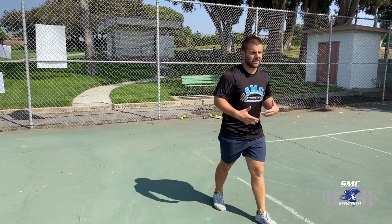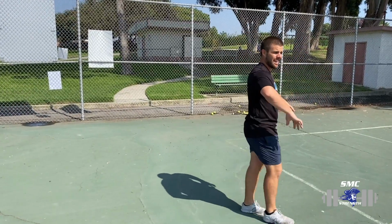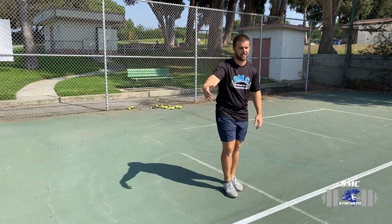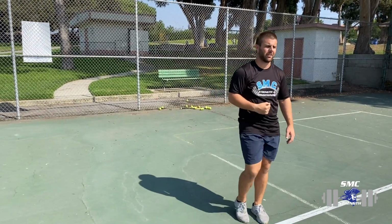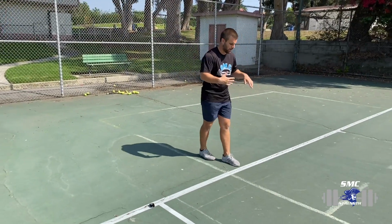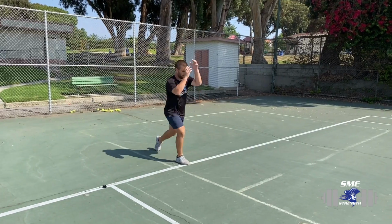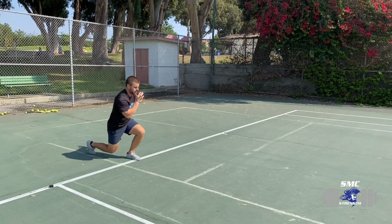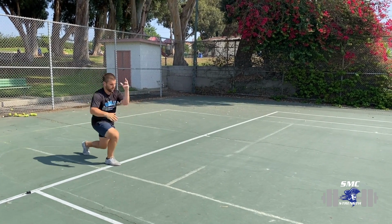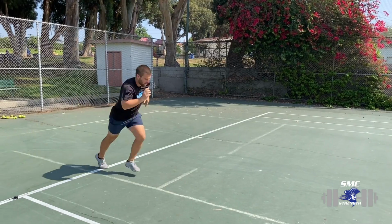So this is what it will look like. I will demo the 6s, okay? So I'm gonna do 6 split jumps each side, then I'm gonna do the shuttle, okay? From there, you guys will just subtract 1 jump, and then you'll do the shuttle. And then again, subtract a jump, shuttle again. Okay, so I'll do the first rep with you, and I'll set you up for the rest of the workout. Okay, so this is what it looks like. Down here, 1, 1, 2, 2, 3, 3, 4, 4, 5, 5, 6, 6, and then we're shuttling.